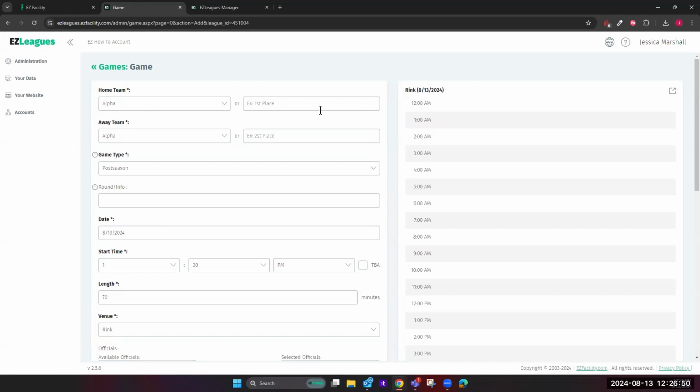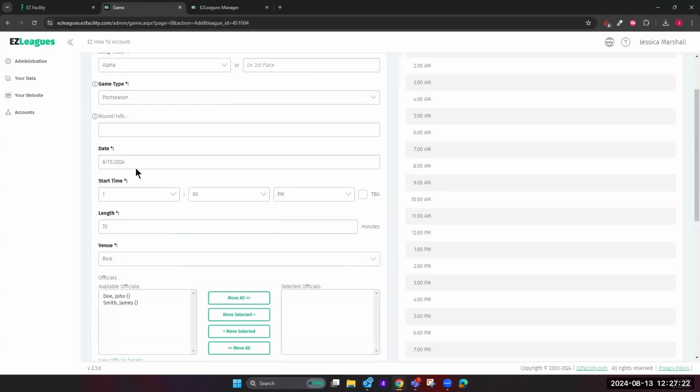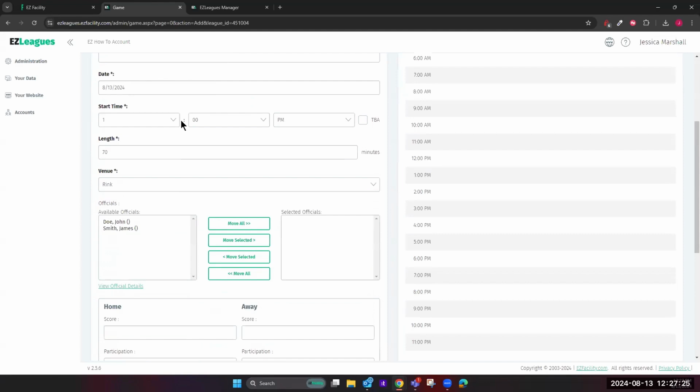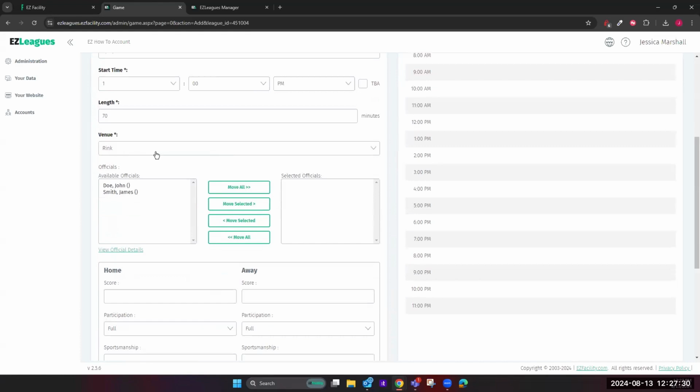Now, these labels here, where it says the name of the team, and then it says, for example, first place, the first place section is just a label. It is not going to automatically go through and say, okay, in the regular season, this team Alpha was in first place, so that's how the game is going to be scheduled. Unfortunately, that is not currently how it works. The function is, it just is a way of labeling that Team Alpha went through, you're now at the end, you're going to put in your postseason games. They were currently in first place, so you can put the word first place in here. You would be able to choose the date and time. You would be able to choose the length of the game again, where you're going to play it.